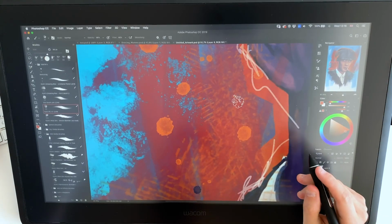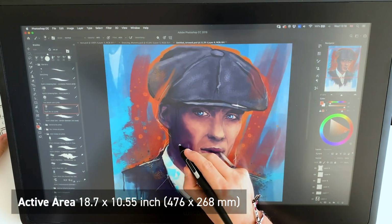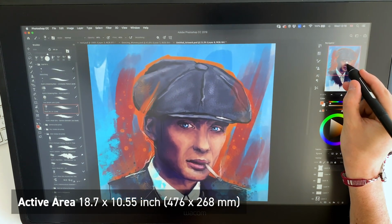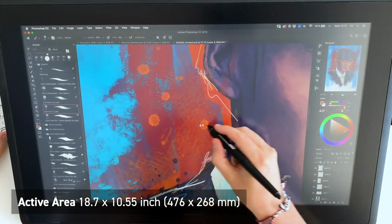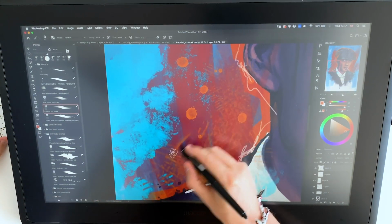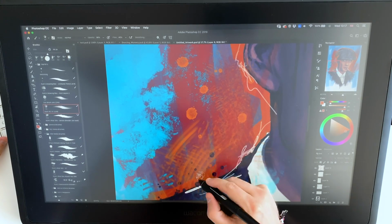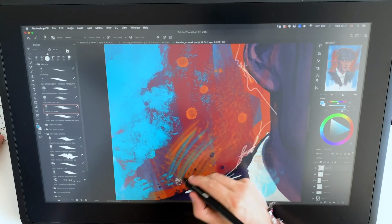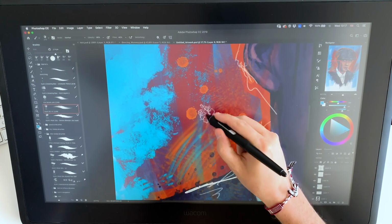The active area on which you are drawing again is great. It is close to an A3 size paper, so that's pretty big. If you're used to drawing in sketchbooks, this is definitely much bigger. It's more like an art canvas. You have a decent amount of space still for drawing, even if you have all your panels on the left and the right. And that's basically how I work. So for me, anything smaller than this screen would feel a little bit too less.